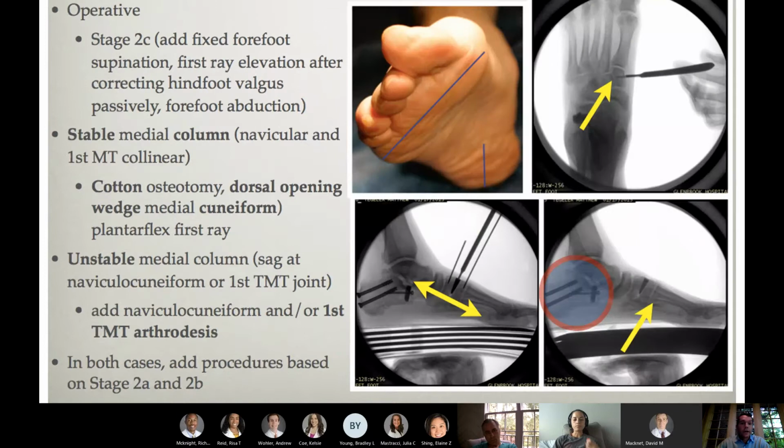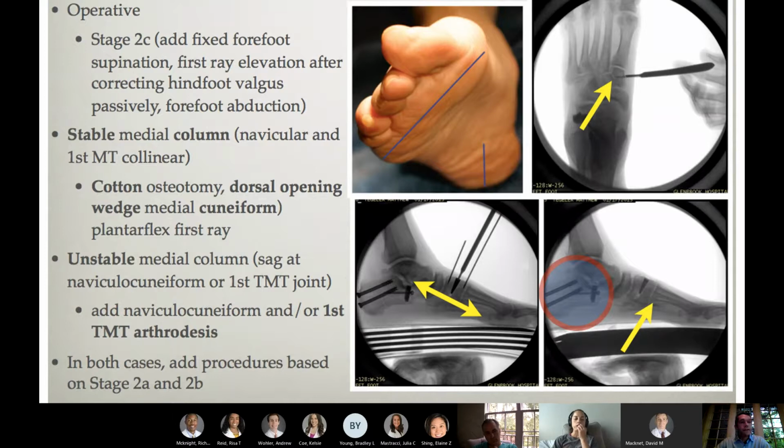And then finally, what happens long term is that patients will develop a compensatory supination of the forefoot. So when you do the calcaneal osteotomy and do the lateral column lengthening, all of a sudden you're left with the position of the foot you see in that first picture, where there's some fixed supination. Doing a plantar flexion osteotomy of the medial cuneiform brings that medial column down.